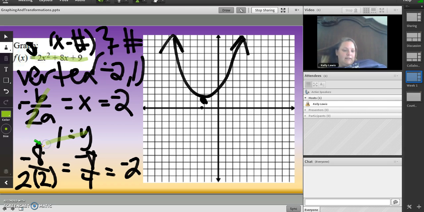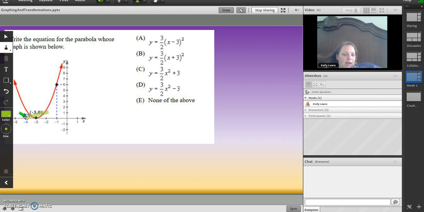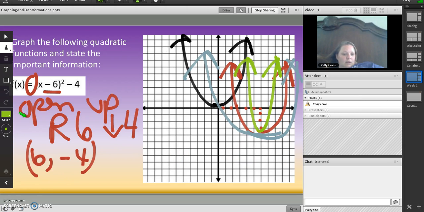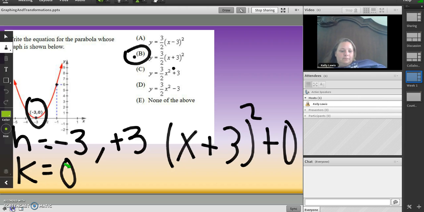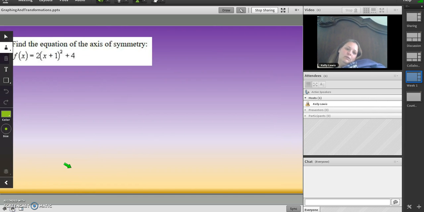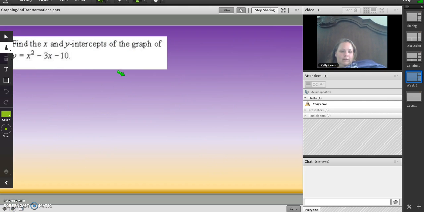All right, so the formulas for the vertex: if this is in standard form, negative b over 2a, and then plug it in, or the vertex is h, k. And that's the vertex. You should have those written on a little index card or something. Then the axis of symmetry is x equals h. Just write that down on a little index card. That's something you can Google, so I would give it to you.